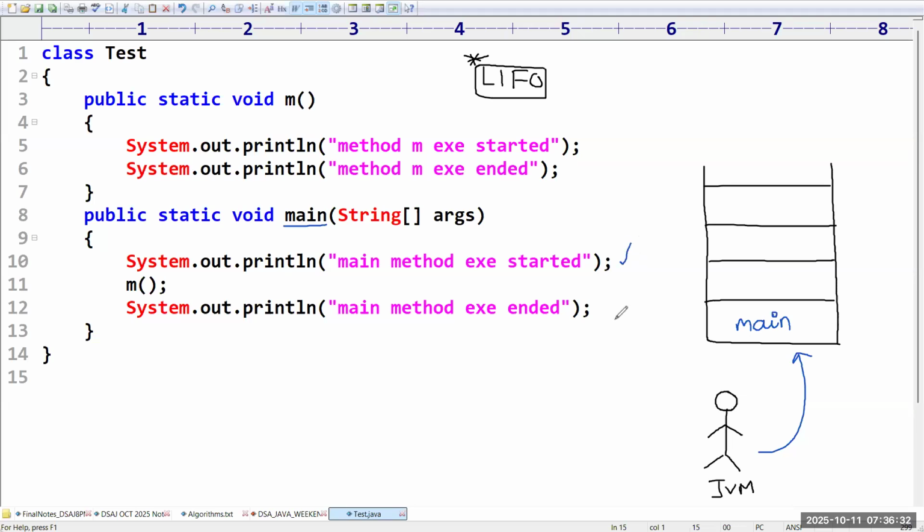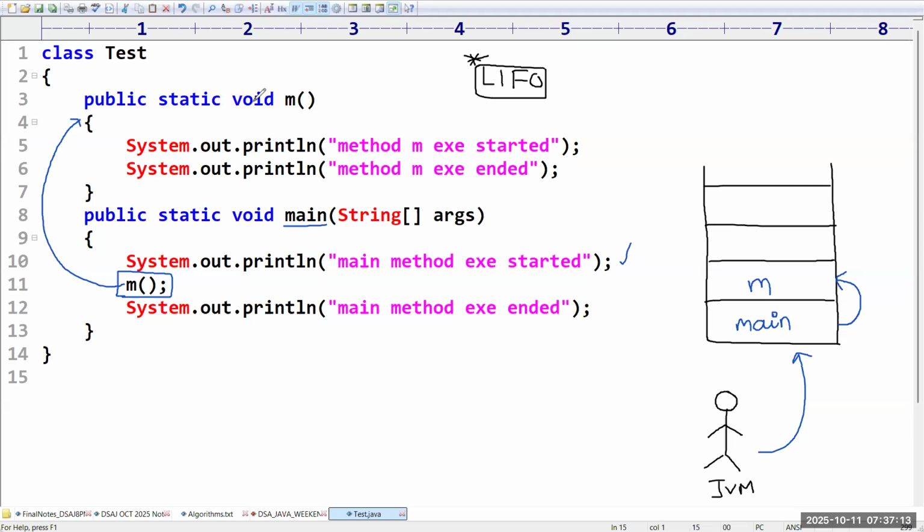Then the main method will come into the picture. Sir, it executed the first time. Now we are calling another method, right? Now what will happen? Main is navigating its work to some other method. What is that method? Yum. That will be the second entry in the stack. Why? Because when you execute the method yum, again you need to come back, right? How can you come back? Somewhere a log should be written. From where you are going, you need to come back. So that entry should be written in the stack automatically.